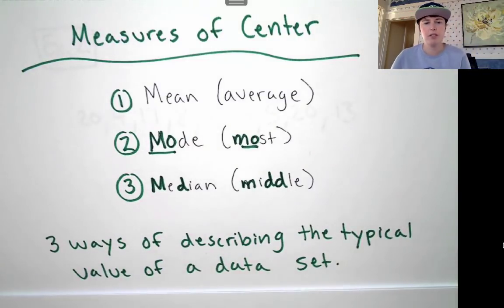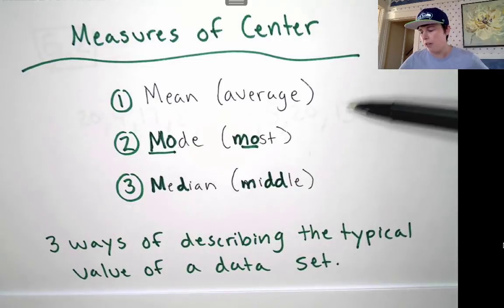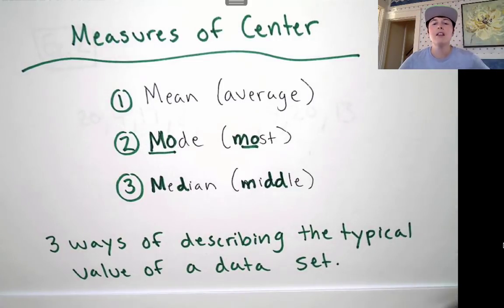So underneath, I'm just going to write a quick definition of what we have here. These are the three ways of describing the typical value of data. So when you're given a bunch of numbers, these are the very typical ways people explain the data. They either talk about the mean, the mode, or the median. And sometimes they talk about all three. So it's just a way of describing numbers. Like if I went out and measured 100 people, how tall they were, you don't want me to tell you all 100 numbers. You'd be bored. But you might want to know what's the mean, mode, and median. Those three numbers might be nice to know.